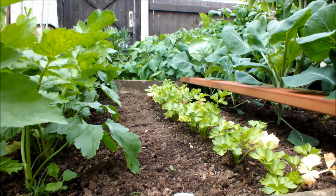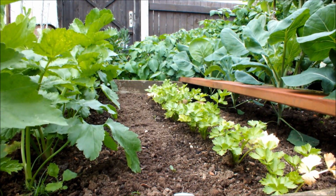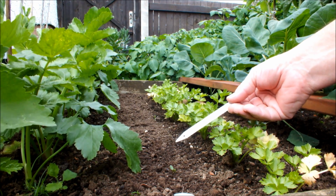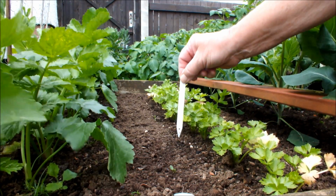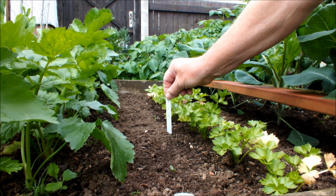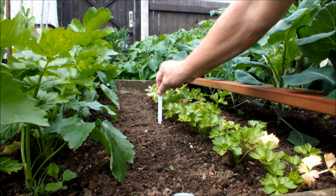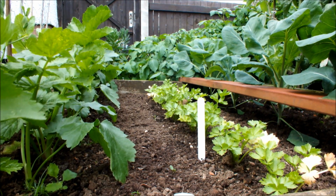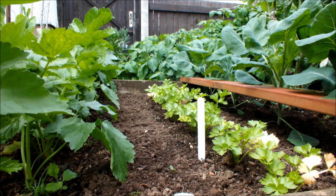Now I need to show you this. This is unbelievable. It's caught me by surprise. I'll just show you how tall this celery is. This is a plant marker. I've measured it. It's about 5 inches long. So that should give you an idea of how tall this celery is. Okay, it's about 5 inches or under 5 inches. Maybe that one's slightly more than 5 inches. So that's how tall the celery is in the raised bed.